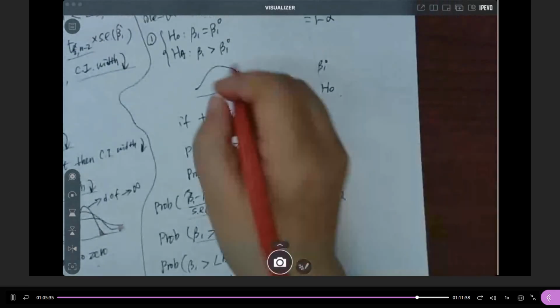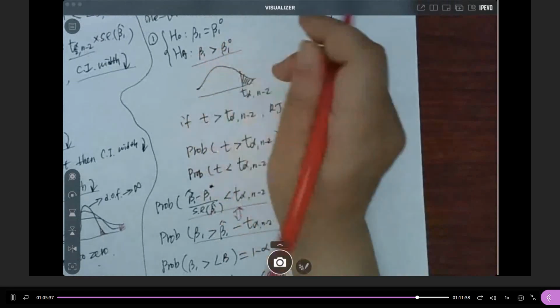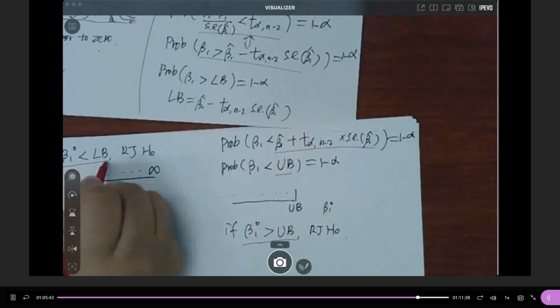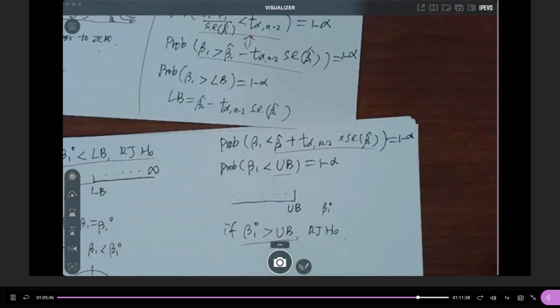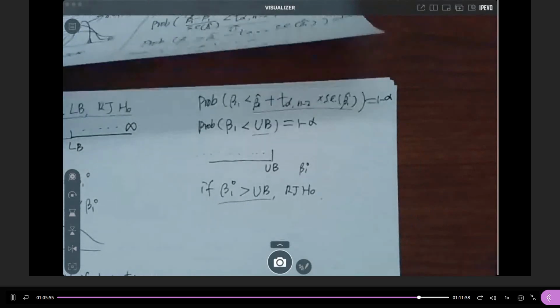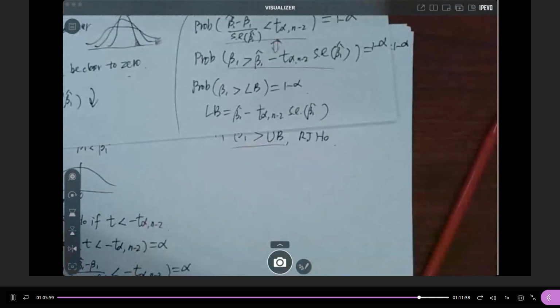And so also for the previous one, you want to test if the true beta 1 is greater than a hypothesis value. Your conclusion here is if your hypothesis value is less than the lower bound, you reject it. All right, so that is for using the confidence interval approach to perform hypothesis testing. In this case, we don't have a closed confidence interval. We just have one end, called the confidence limit.